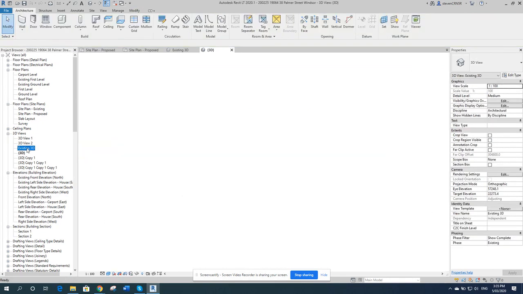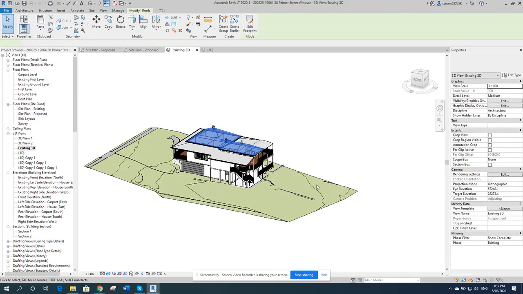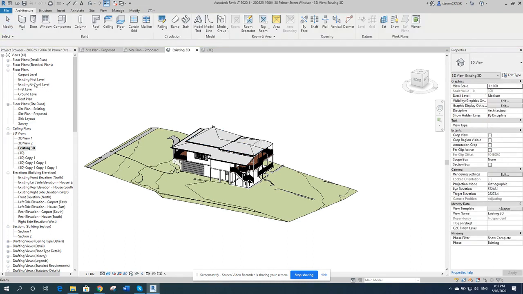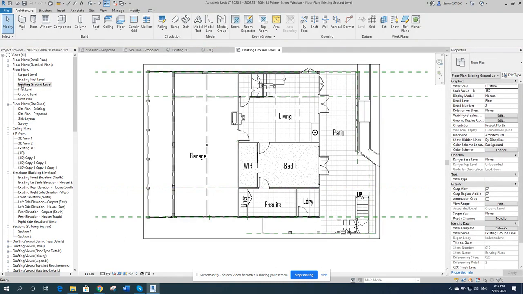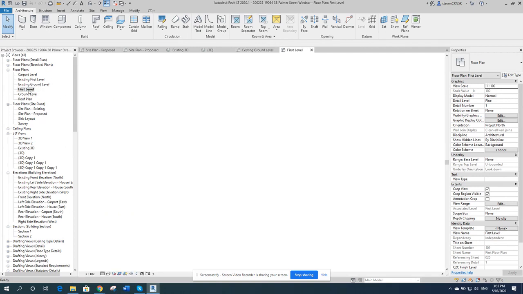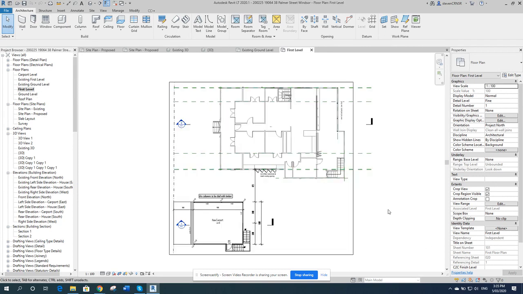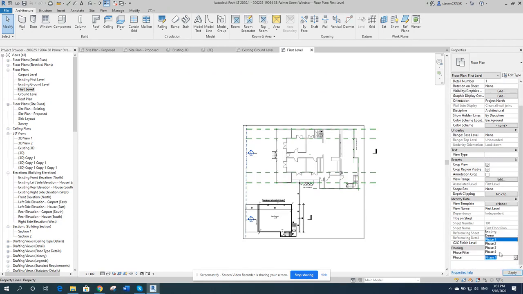and everything that we do to start with, we draw in the existing phase. So we do existing first floor, existing ground floor, and then we do our proposed first floors. We just duplicate these other floors, and then you can change this phasing at any time.